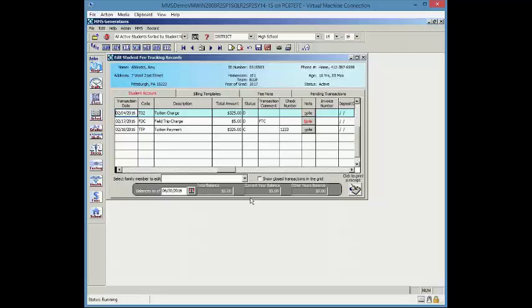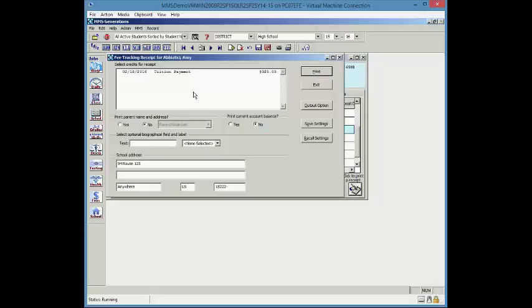So it's letting me see what's going on, which makes it really handy. Now, if I had a payment, I do have the ability to print a receipt. So I just click on that button to print the receipt. I highlight which of the items I want to pay. It happens to be the only credit that's out there.